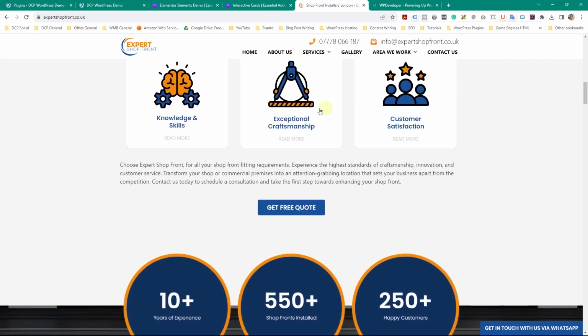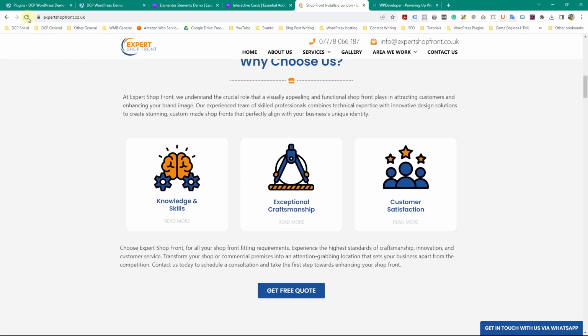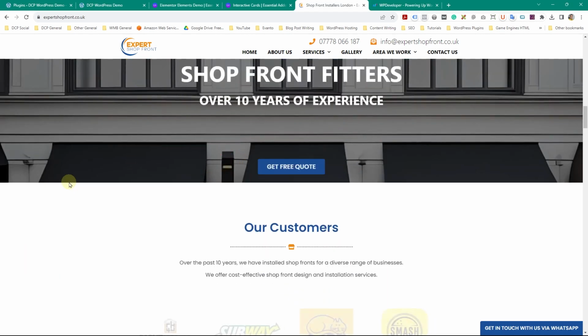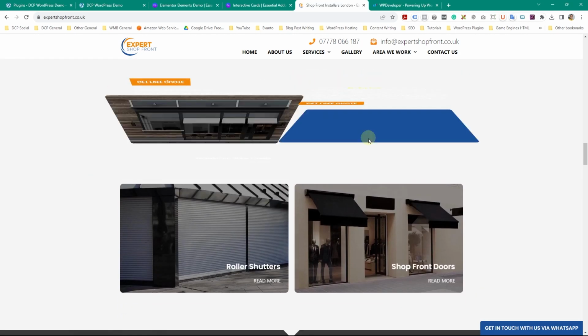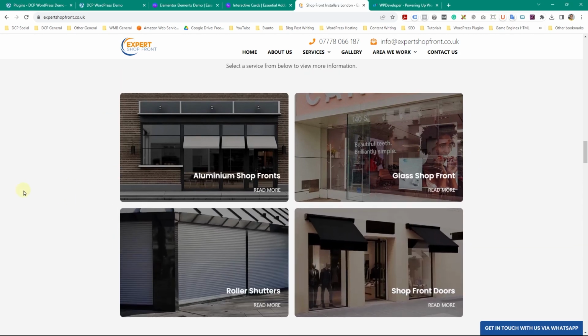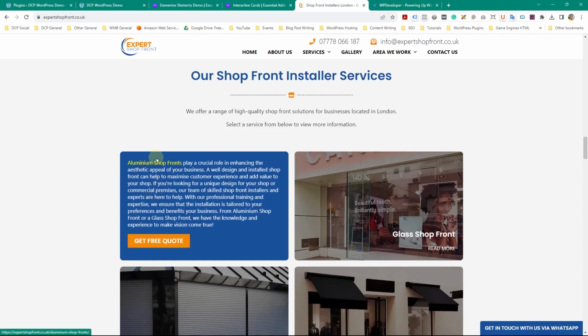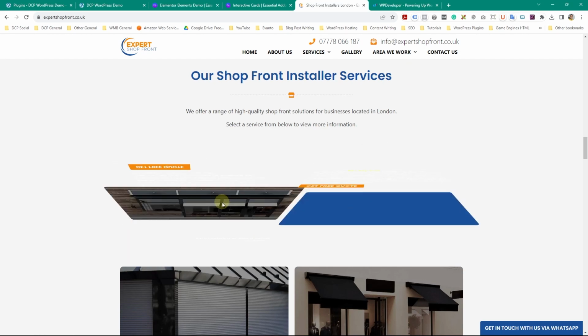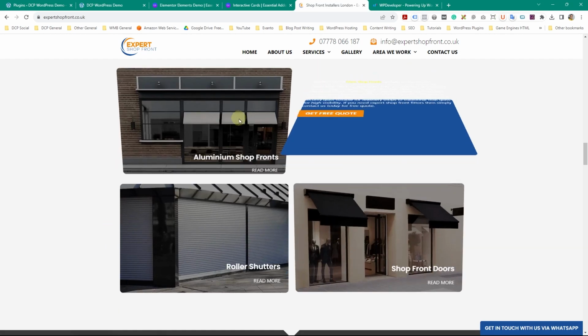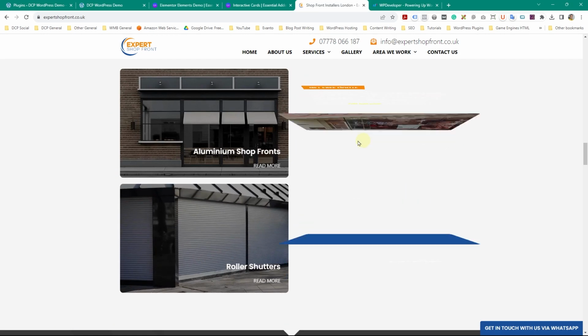And then you've got all of these animation sequences that you can use in Essential Add-ons. Although Elementor Pro does have them as well, I think Essential Add-ons just implements it a bit better, and there's a bit more variety as well. So if we scroll down the page a bit more, we can see these flip boxes. So here's another way to get some useful information. You can embed links in there as well for SEO, and you can click on these links, it will take you to sub pages. But here's a nice way to represent some written content but in a visual format.